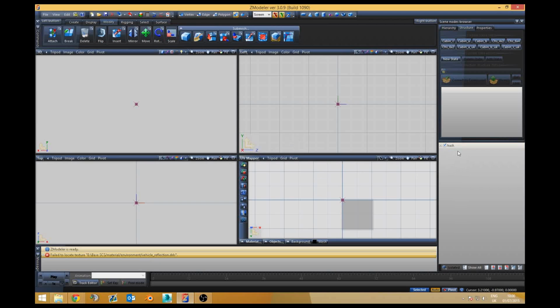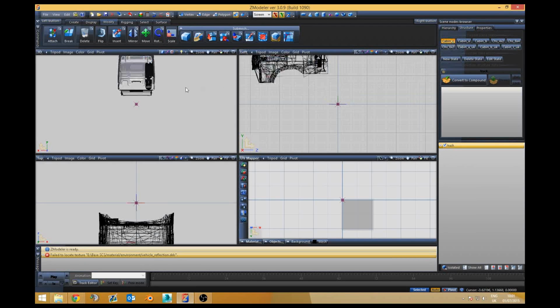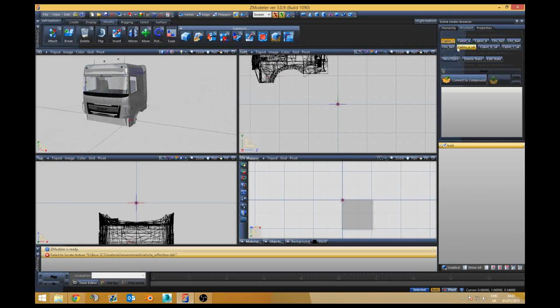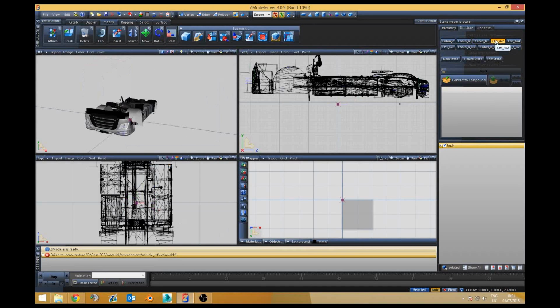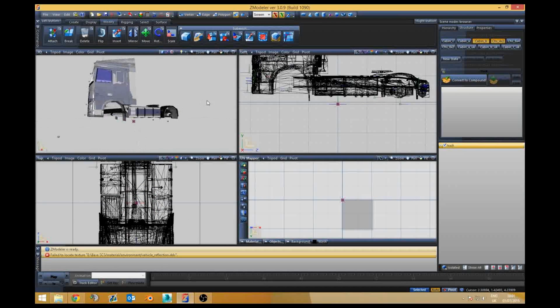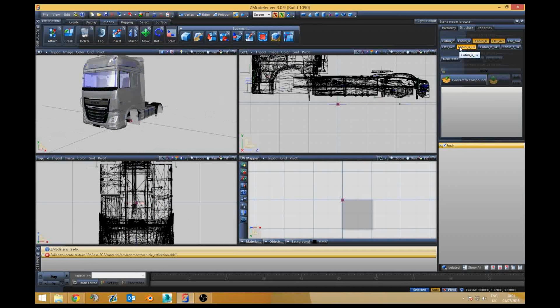If you look at the side here, you've got the truck and all the parts within. The reason nothing's shown up is because it's not activated. If you go to the top right hand side here and click Cabin, C will come up, or A, B, and then you've got the chassis as well. You can of course put them together. Then you've got the UK variants as well.